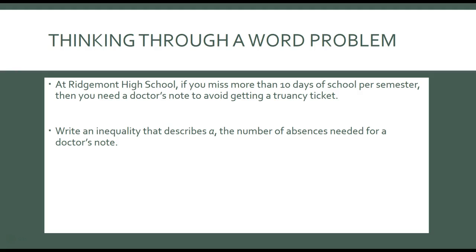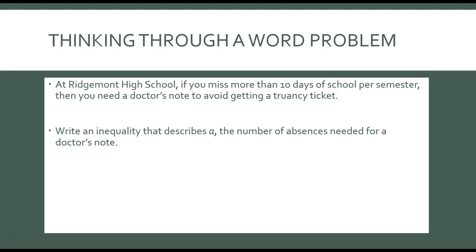So, how would we think through a word problem? Let's take a look. At Ridgemont High School, if you miss more than 10 days of school per semester, then you need a doctor's note to avoid getting a truancy ticket. So, our job is to write an inequality that describes A, the number of absences needed for a doctor's note.